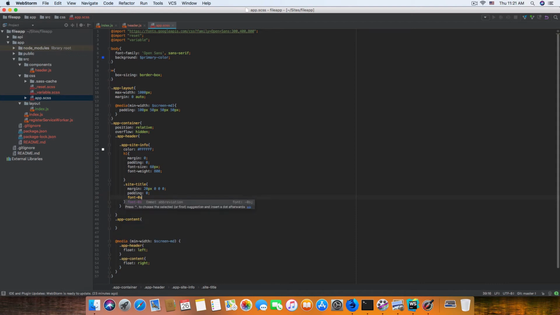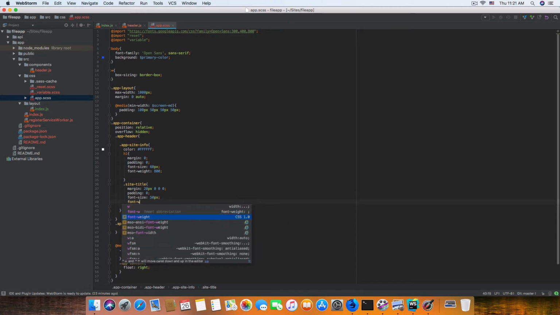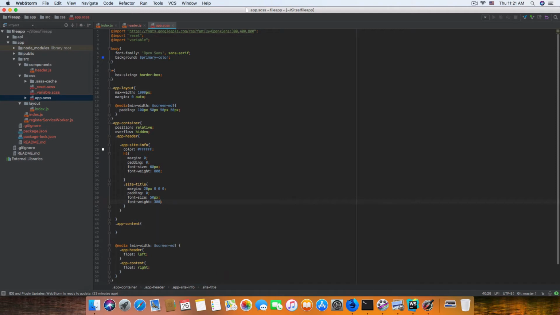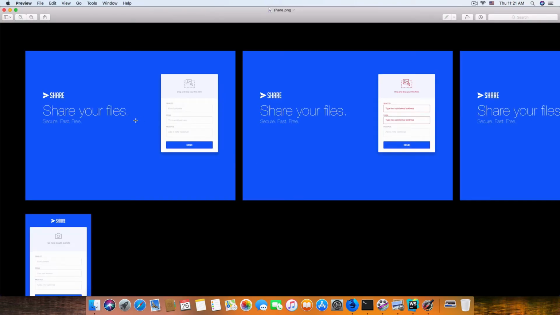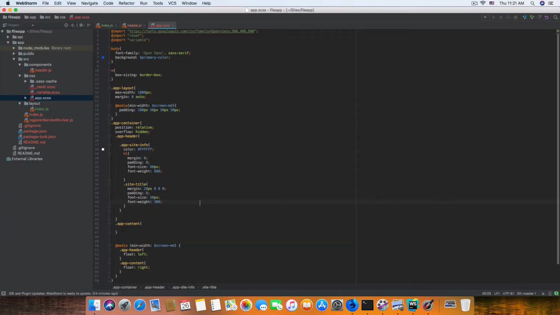And font size, I think should be 50 pixel, and font weight should be 300. Let's see. Okay, look, not bad. Share file, and the color.